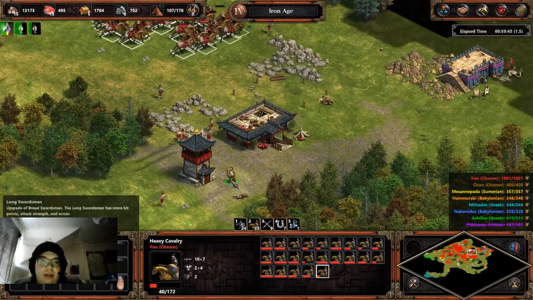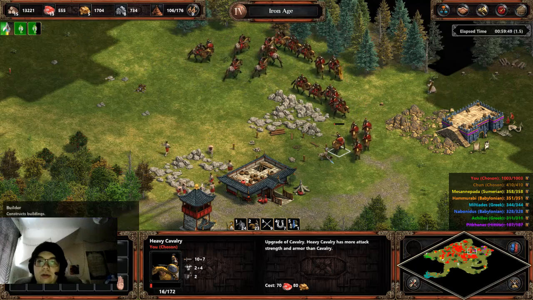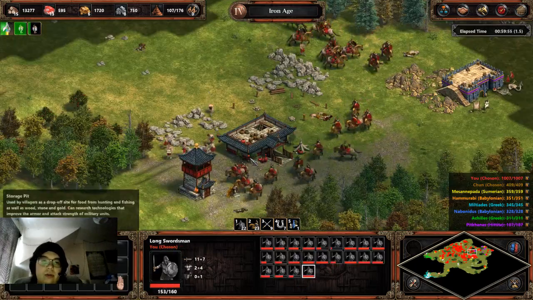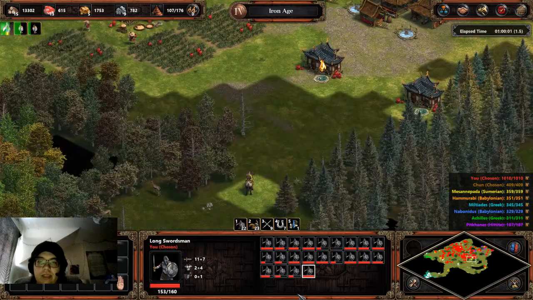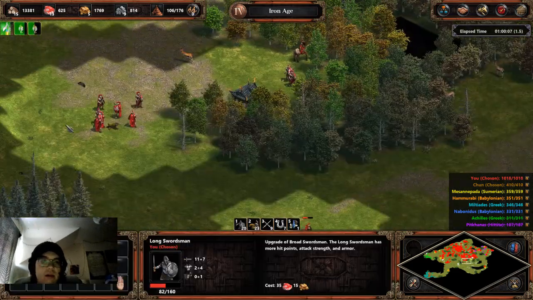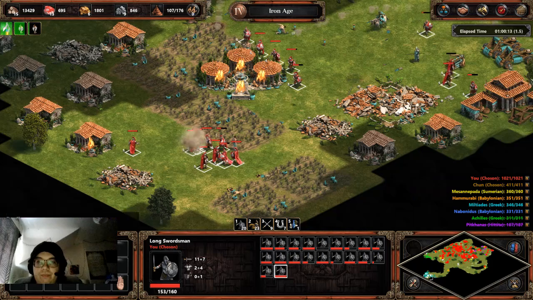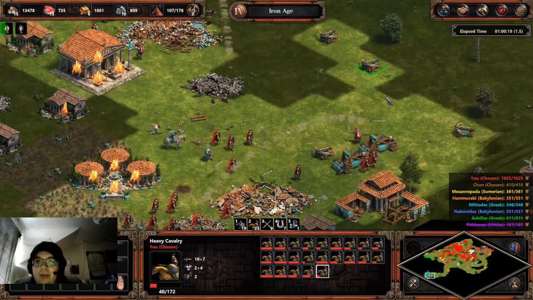Cavalry force, defend! Also, get that villager out of here. Get that priest out of here, do not let him convert you. We're losing something here. We can get our melee to take care of that. Oh my lord, I wasn't watching this. They have so much siege. Oh, change of plans.